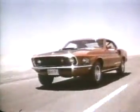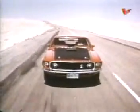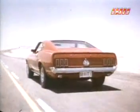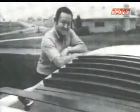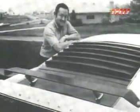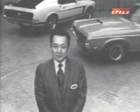For 1969, Ford's designers had given the Mustang a more muscular look, with a full package of scoops, spoilers, rally stripes, wide wheels and tires, and all the standard muscle car gewgaws. Everyone loved the look, except Larry Shinoda. Among American automobile designers, Larry Shinoda was at the very top of the list. When Bunky Knudsen left GM in 1968 to be the president of Ford Motor Company, he brought Shinoda with him to be his point man for special design projects.